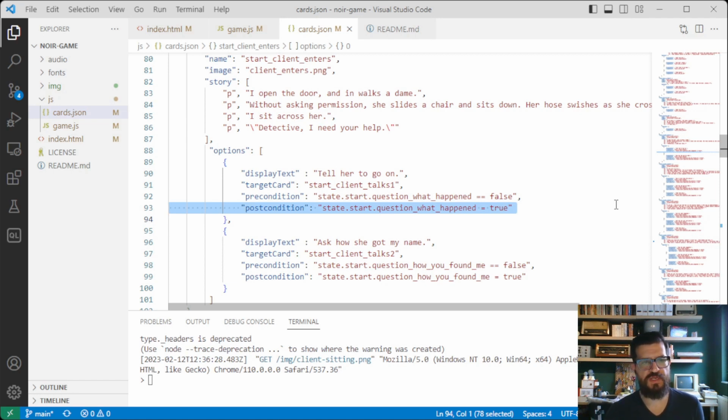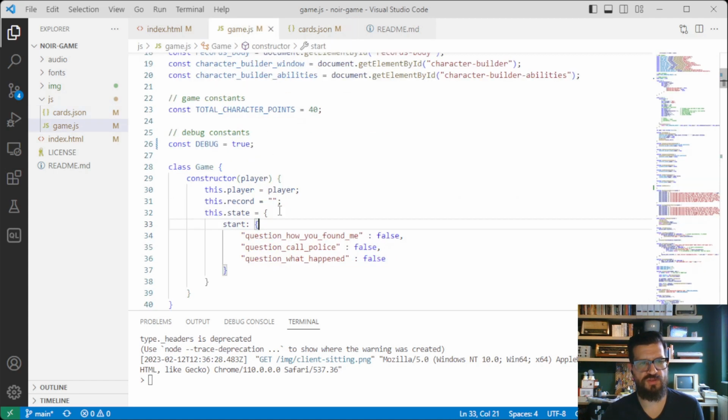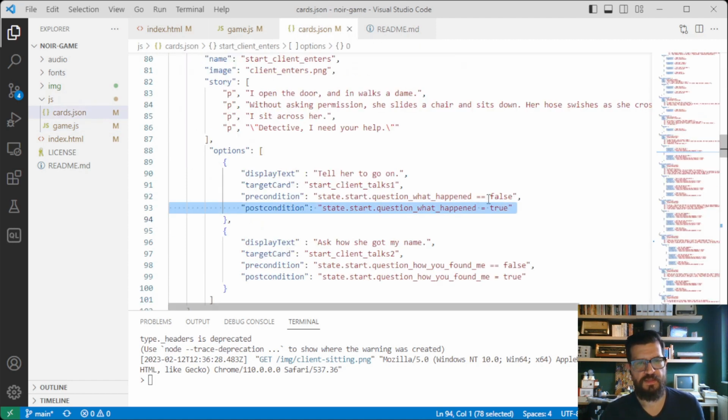In this case we have a question, what happened, which at the beginning is false because it hasn't been asked. Then we check whether that's true before showing the option, and a post condition sets this to true so it doesn't get displayed again. So that's basically what we have new, other than the new dialogue options.